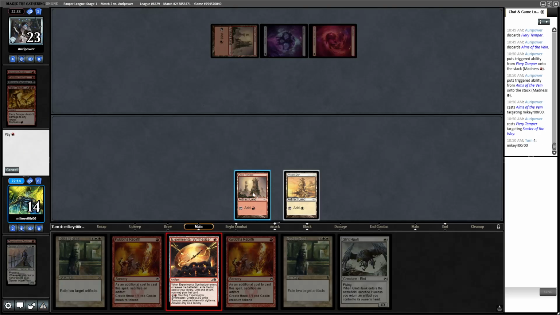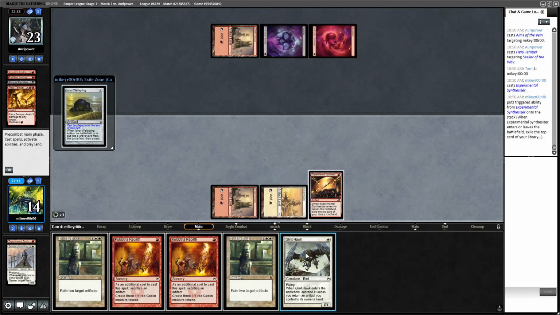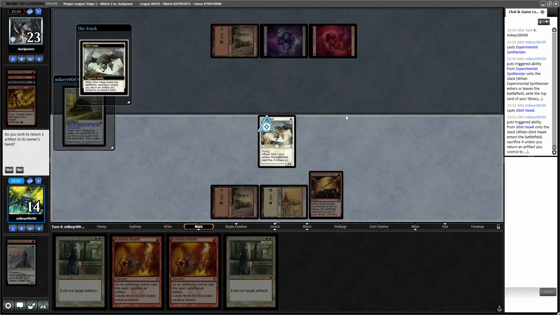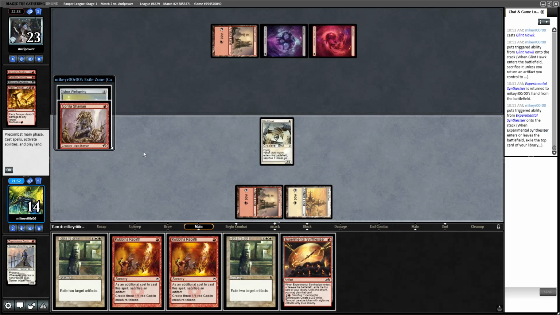All right, Synthesizer. Hopefully it's a land. I do have to decide here if I want to pick up the Synthesizer, or I could pick up the Great Furnace, and then I could rebirth my Synthesizer. I'm going to pick up the Synthesizer, because I really want to hit a land. Oh, that sucks. Well.